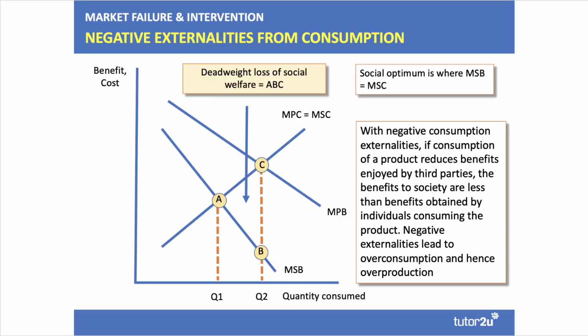Negative externalities from consumption. Some boards use this approach where the consumption by person A imparts a negative disutility, lack of enjoyment if you like, to a third party. So the benefits to society are actually less than the benefits enjoyed and consumed by one person. A crucial point here is that it leads to overconsumption in the absence of intervention, and again a welfare loss. Really important to contextualize if you can. What product is this? Make sure that's clear on the axis, on the x-axis in particular, and again show the welfare loss.